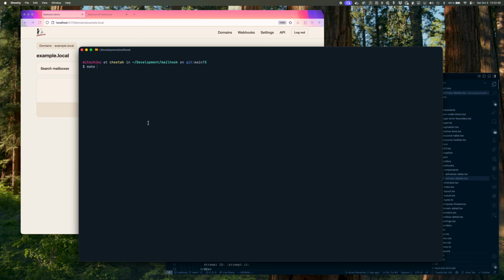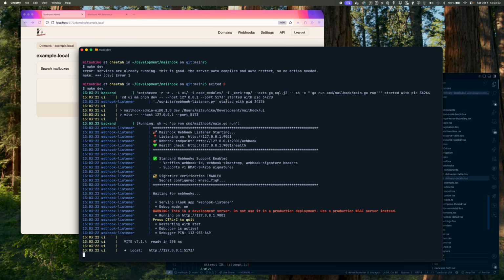What does matter is, again, I have a make dev command that I use. In this case, I clearly have stuff running in some other window, so I'll close all of this so I can show it to you here. Okay, you couldn't see this, it's on the other screen, but in essence, I can now run make dev, and I have my dev server running.